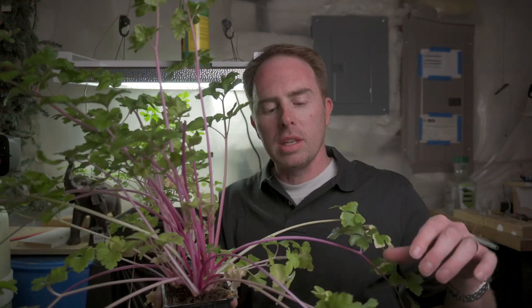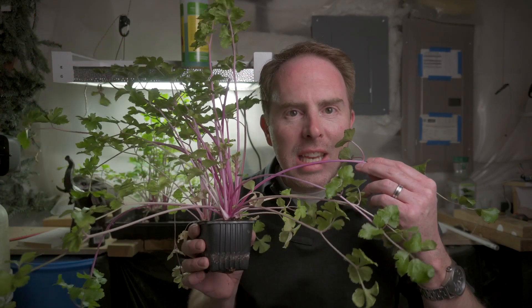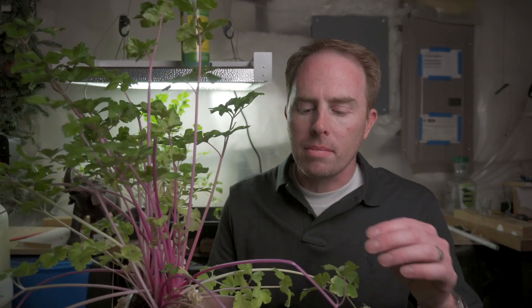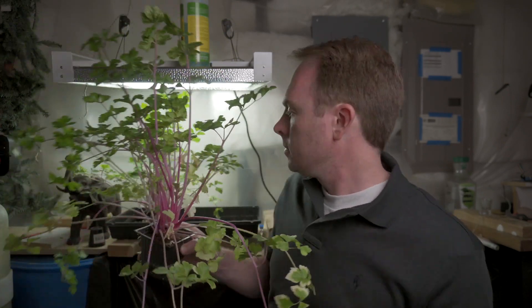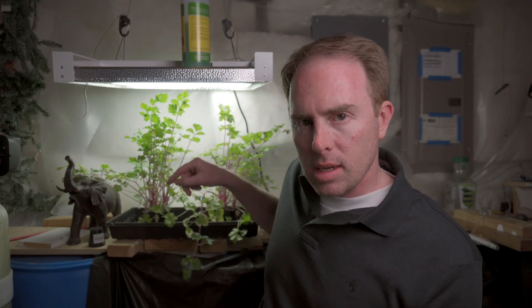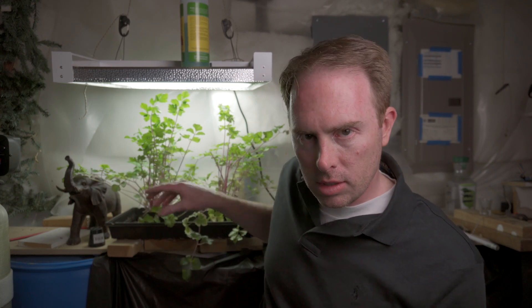It's pink celery — look at that! I had to get this stuff when I saw these seeds. It is pink, and not only is it pink, it smells and tastes just like regular celery. It's growing in coconut coir in the little pots, and I put the water and the nutrients in and it just kind of swims in there. It's been doing great all summer long. I also have a plate of dirt over here that I put them on when I take it upstairs. As always, we have the elephant for scale so you can see how big these plants are.